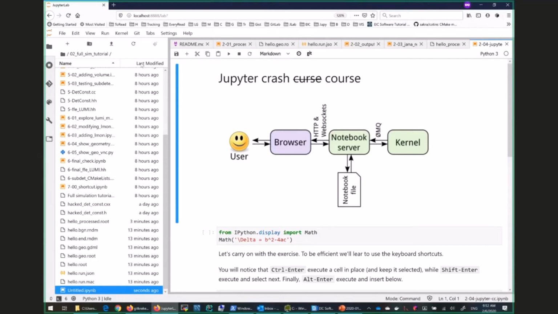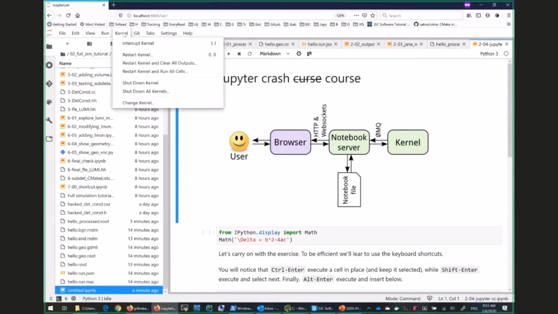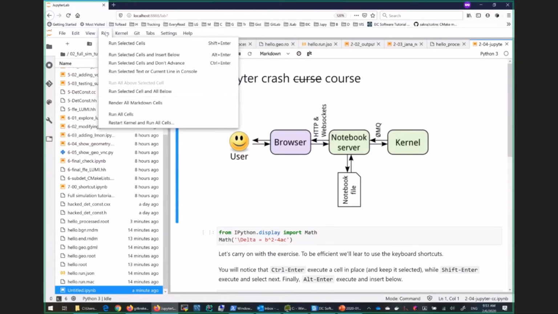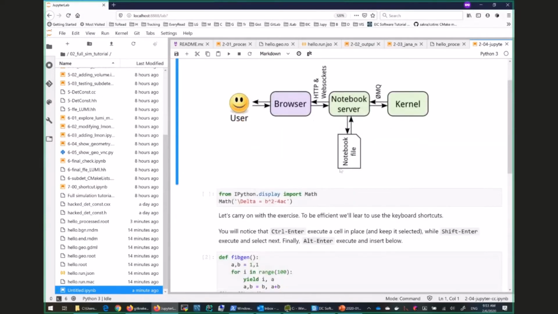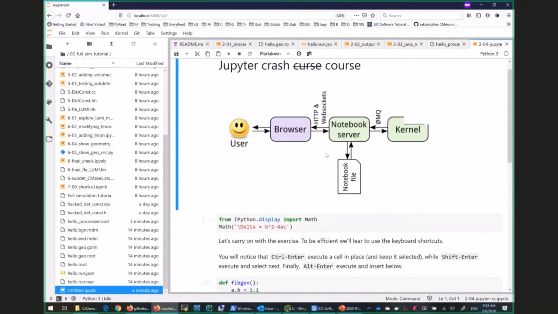There is an option for dealing with code that, for example, is taking too long. There is a Kernel menu on the top, and it has a lot of options, like restart kernel, change kernel, and you can interrupt the kernel if it's taking too long. In the Run menu, which we already know has run all cells, the last option is called restart kernel and run all cells. It restarts the background. And in case you have any glitches in the foreground, you can just refresh the browser page and it will just work, if everything is saved. Everything should be fine with that.